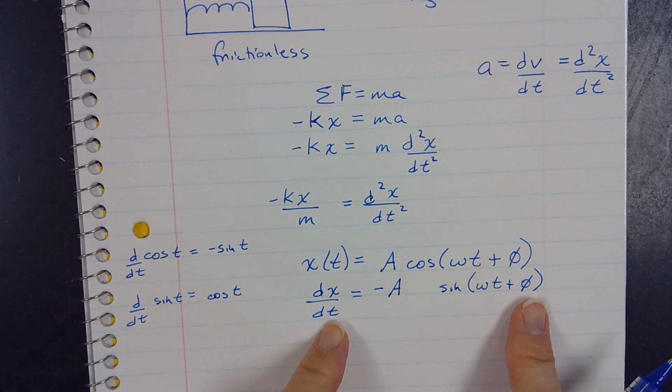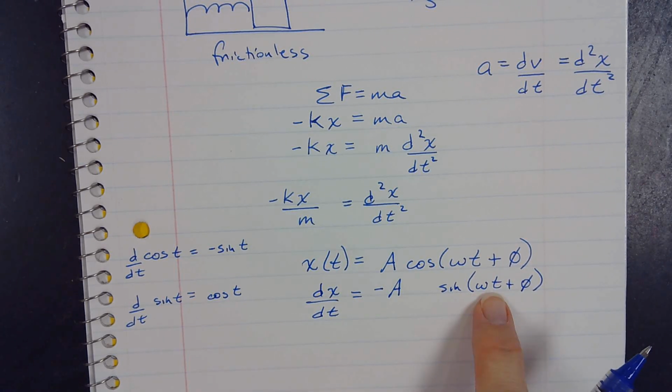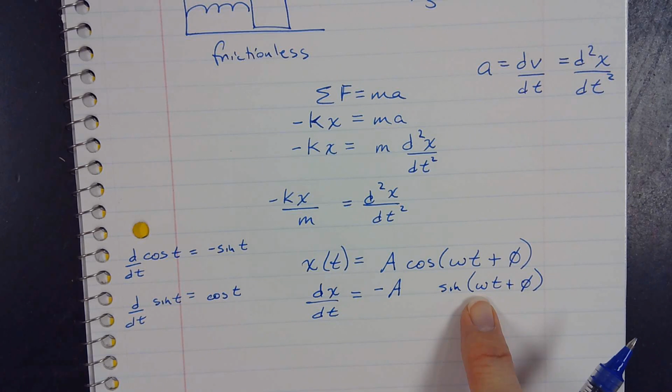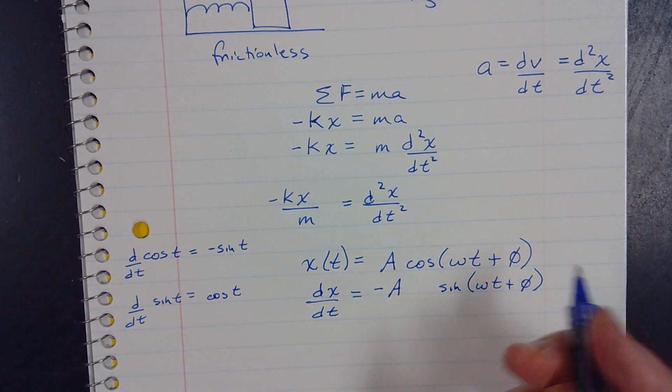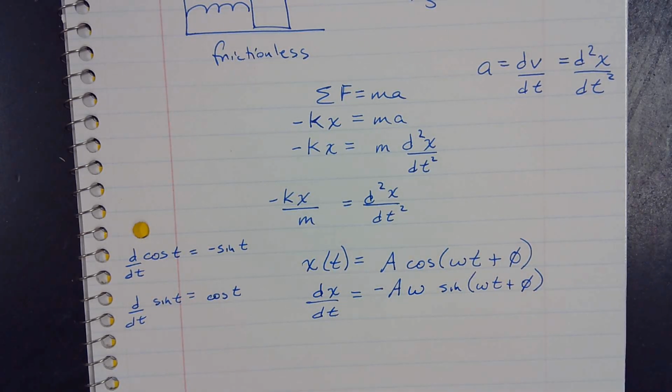Now I'm taking the derivative with respect to time. So this is a constant times time. So the derivative is just, and this is Greek letter omega, by the way. That's not a W. This is omega. So the derivative of omega t is omega. So I have to put that outside. This is equivalent to the starting location. It's a constant after you have a particular motion. So we're done. There's our first derivative.